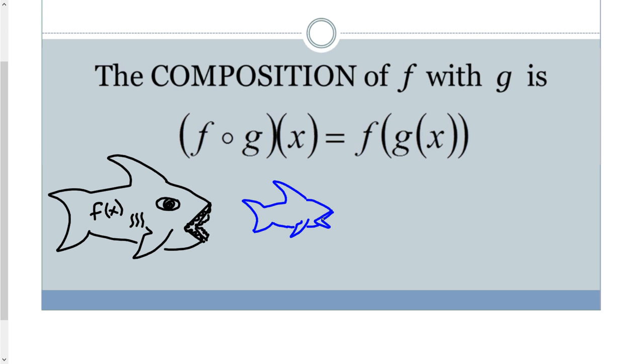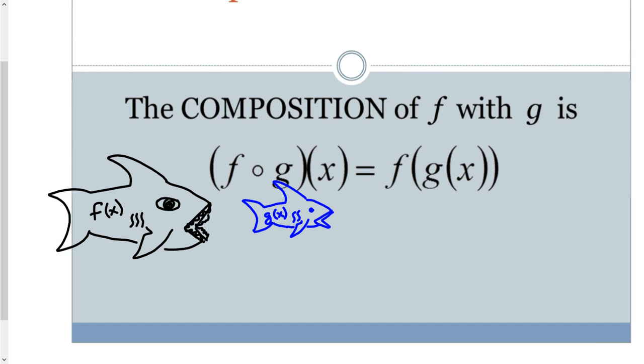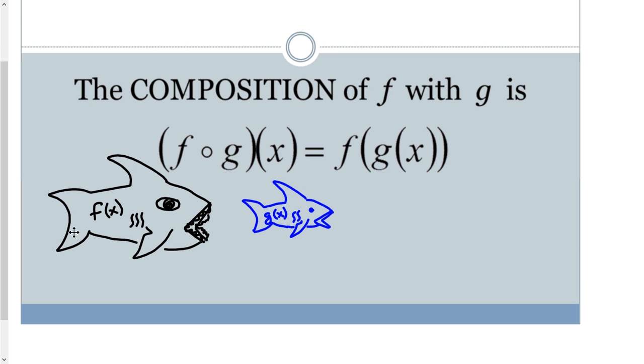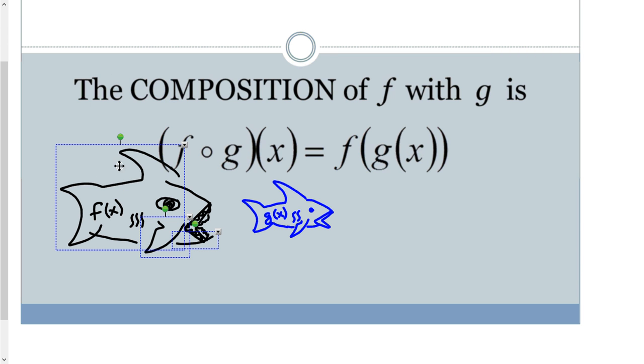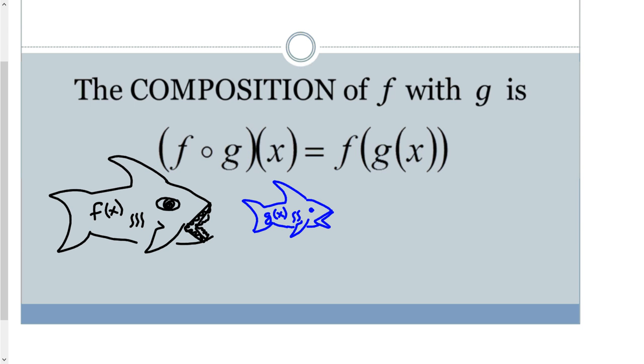So here we go, and we got this little fish, and it doesn't have teeth because it's a friendly fish. It's a little guppy. So we'll call it g of x for guppy fish. Okay. Now this fish right here is going to say, you know what? I'm kind of hungry. I think I would very much like to eat you, except I gotta get myself together first before I can go and decide to have lunch.